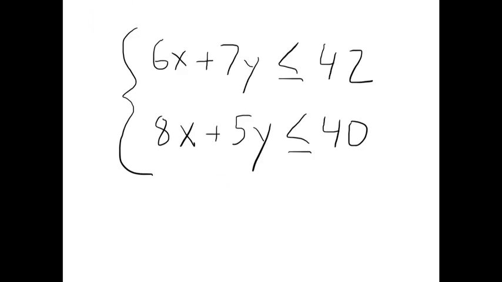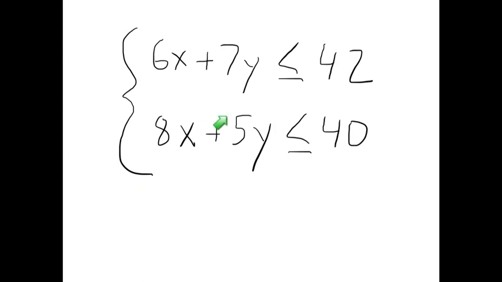Now you try it. Here's another one. This is on your worksheet. This is letter B on your worksheet that was handed out. I want you to notice that this inequality sign is a less than or equal to, as is this one. And this is a system of linear inequalities.